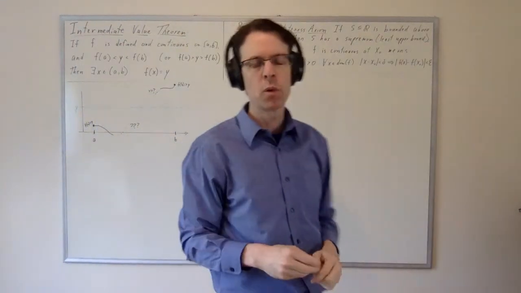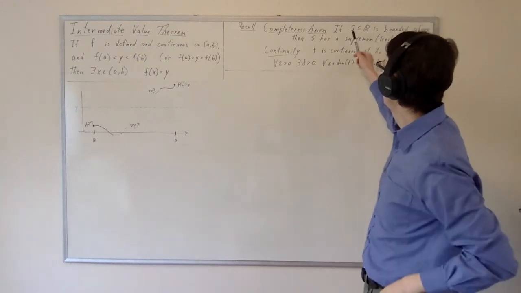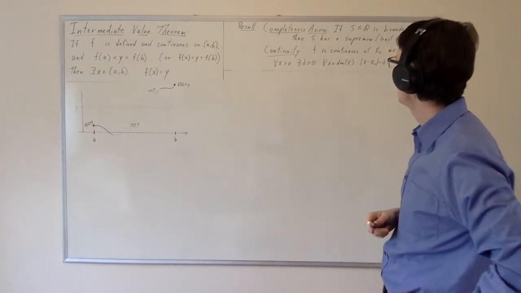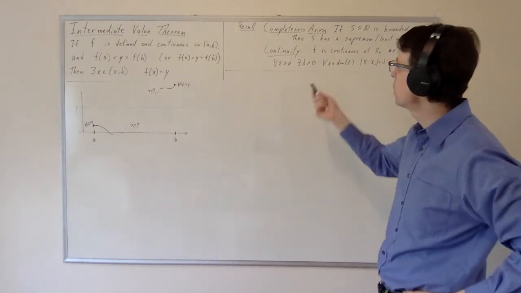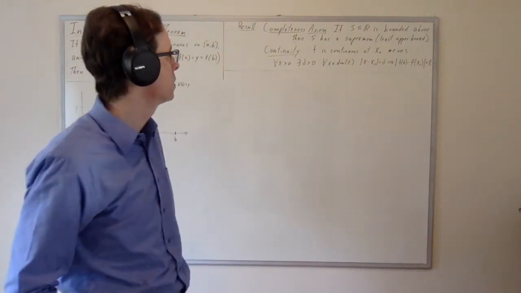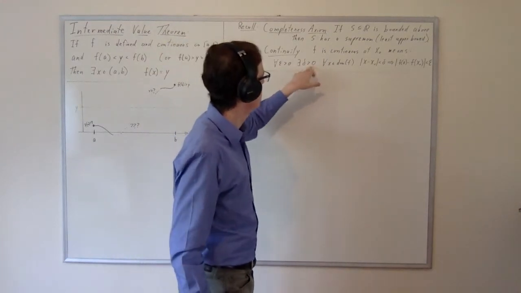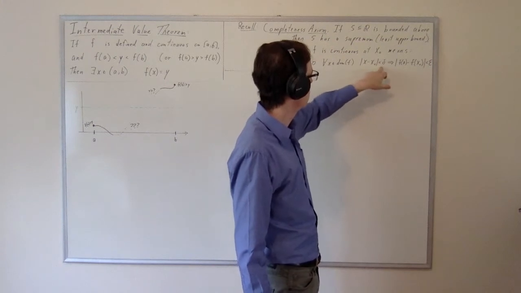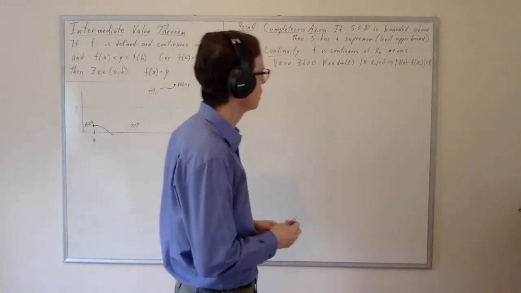Two things you need to remember in order to understand this proof. The first is the completeness axiom of the real numbers. If S is a subset of the real line and it's bounded above, then S has a supremum. That is a least upper bound. And the definition of continuity, we're going to use epsilon delta continuity in this proof. So f is epsilon delta continuous at x naught. That means for every epsilon, there exists a delta, such that for everything in the domain, if the distance between x and x naught is less than delta, then the difference between f of x and f of x naught is less than epsilon.